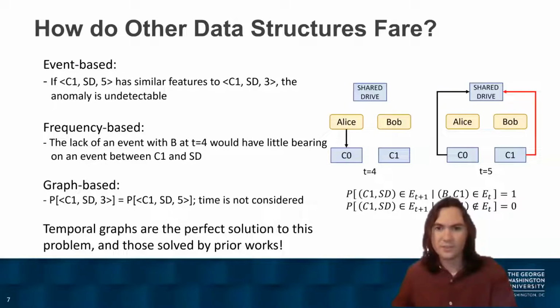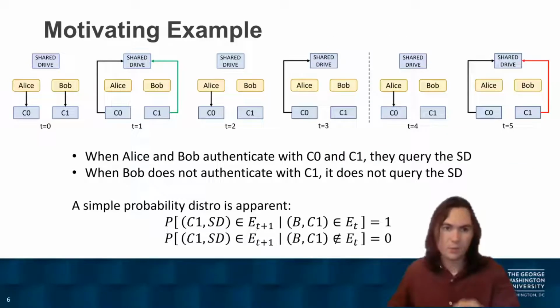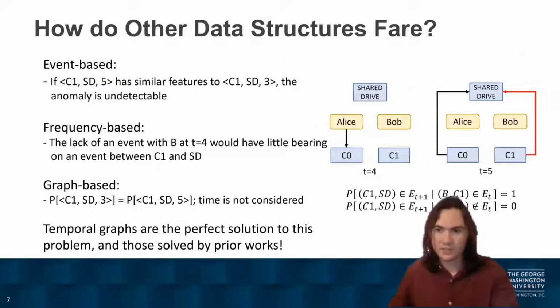Similarly, with frequency-based events, the events of Bob a time step earlier have very little to do with a connection between computer 1 and the shared drive. The topological structure of the graph is not being taken into account. But even graph-based methods won't detect this anomaly, because if we're using the traditional way of representing a network as a graph, all of the edges, regardless of when they occur, are going to be encoded the same way. So the anomaly score of the edge at time 1 from computer 1 to the shared drive is going to be scored exactly the same as it is in time step 5. The only way to really capture anomalies like these is with temporal link prediction using a temporal graph.